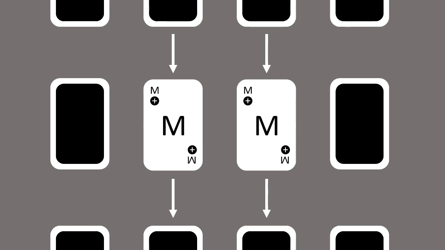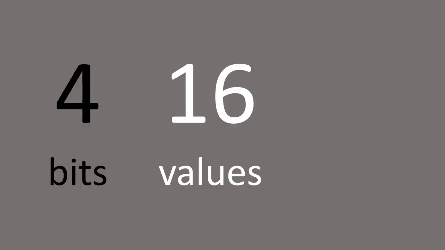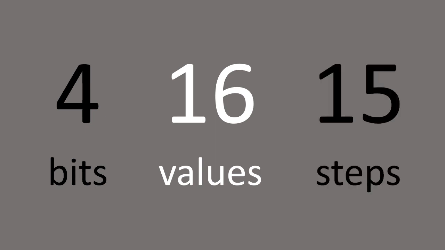Therefore, we can think of this as a binary state with an unknown binary offset, where we need to replicate the binary offset to convert it back to the desired position. So, with 4 bits to work with, we have 16 different values that can be represented. This means we require 15 steps to cycle through these 16 values. However, normal binary counting is not an efficient way to cycle through all these values if we want to reduce the number of individual swaps to be made.